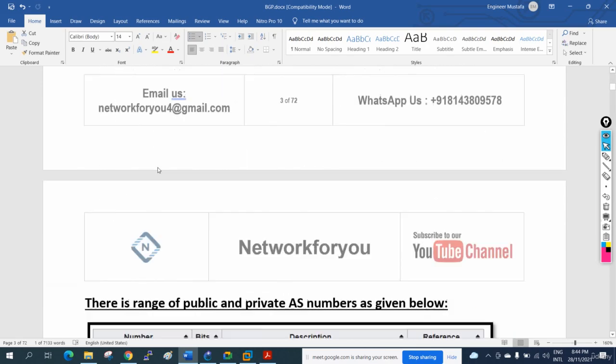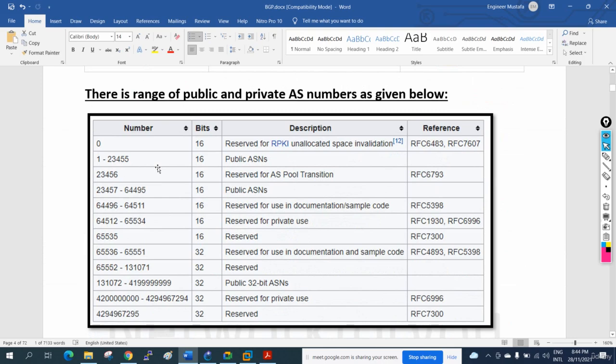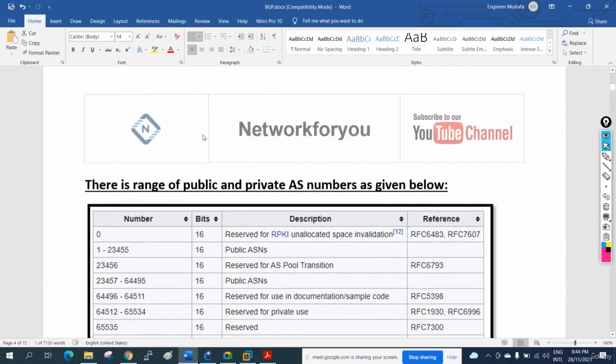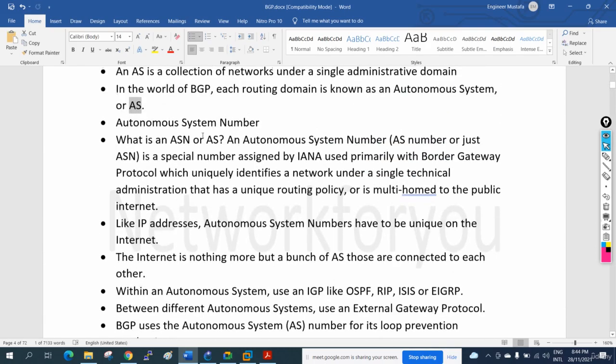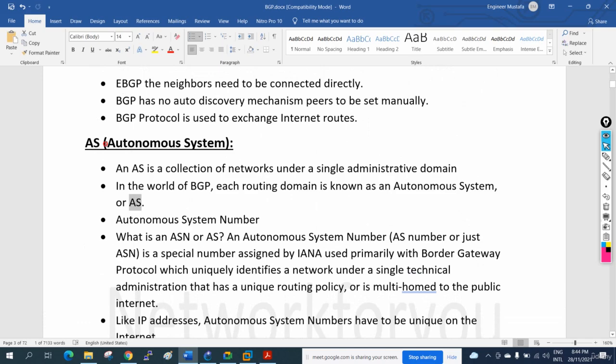Like whenever we buy IP addresses for big companies, we can buy the AS number also from the IANA. IANA is an organization from where we can get the IP address. So if we want to run BGP, we need to have the AS number. Without an AS number, we cannot run BGP.